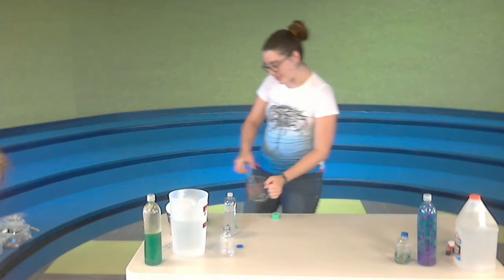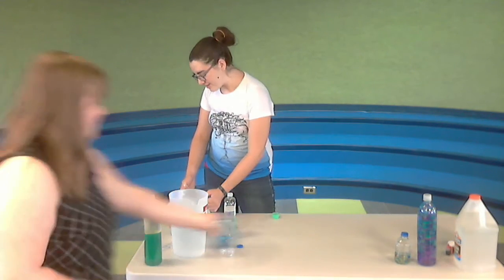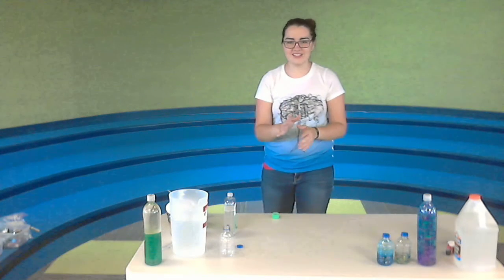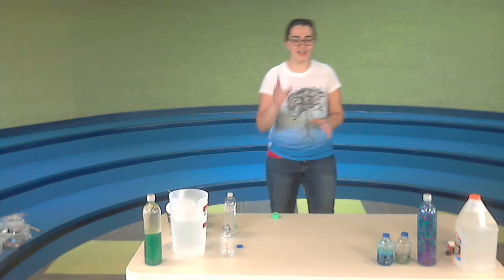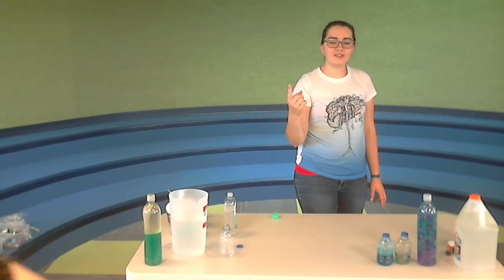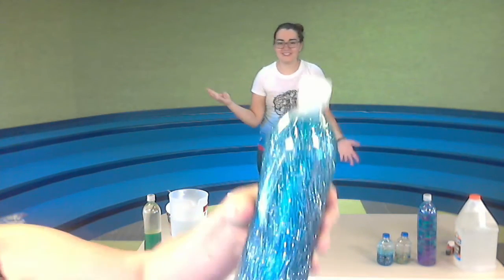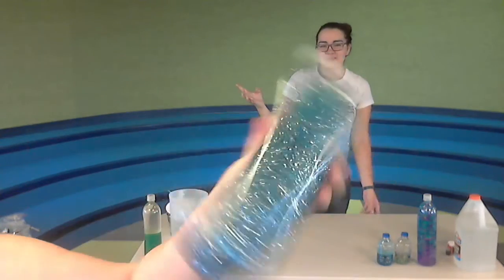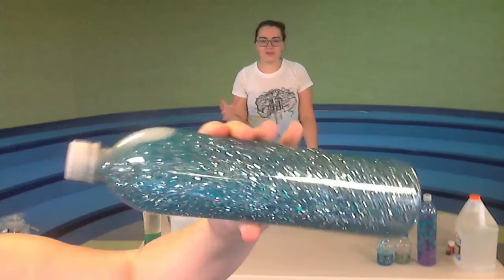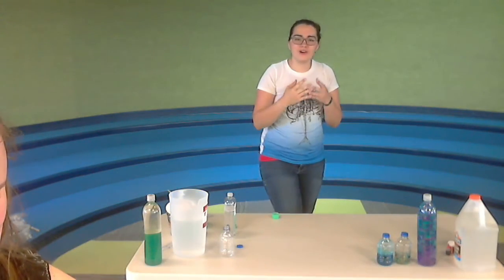So this next one that we're really gonna do is called a glitter sensory bottle. So if there's anybody today watching this that loves glitter, this is the one for you. So the glitter one is made of water, clear glue, food coloring, and you guessed it, glitter. So this one, you shake it up and you can spin it or you can just hold it upside down and that glitter just falls to the bottom so beautifully.